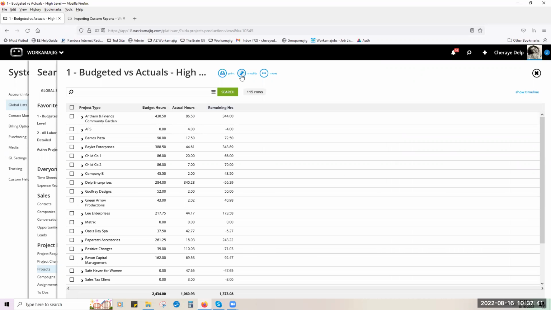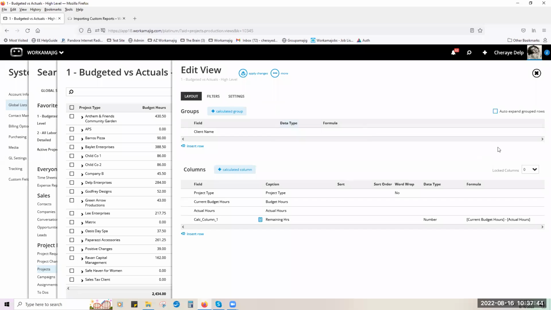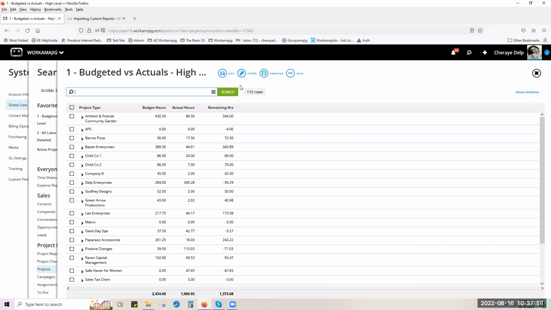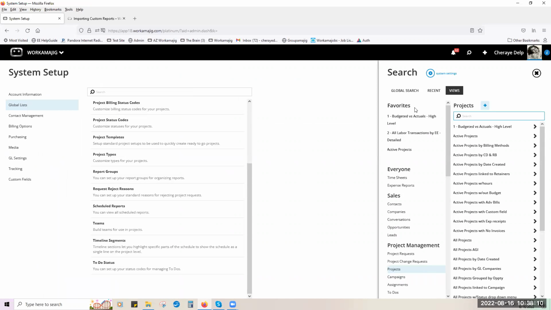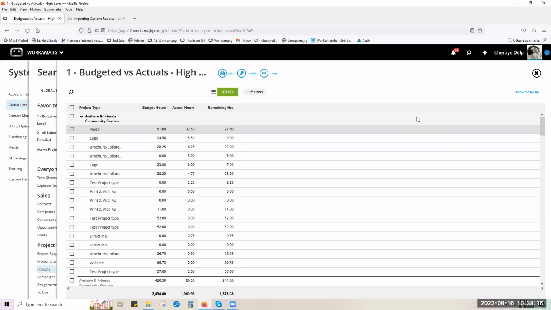Okay, so if you click into the modify button, there is this auto expand groups together option. So right now it is not check marked, so it's allowing everything to collapse. If you're one of those people that don't like to click, then you can go ahead and hit that auto expand, apply changes, hit search. And then of course, when you come back out, let me memorize this really quick. There you go. So here, once I've selected that option, you're going to notice now that everything is opened.